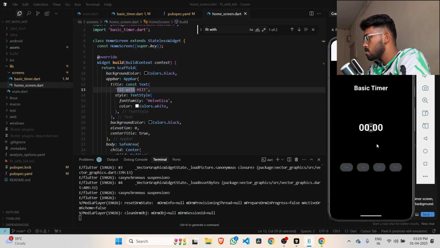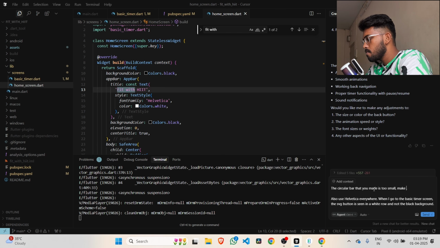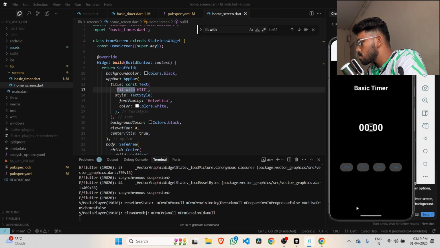The circular bar is too small. Make it bigger or normal as it was before. And what happened to the timer options? They look translucent now.